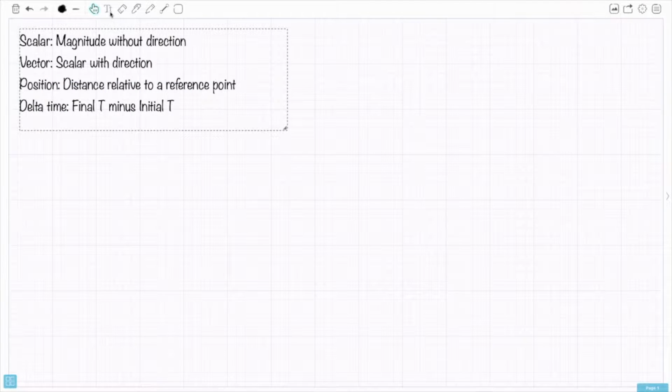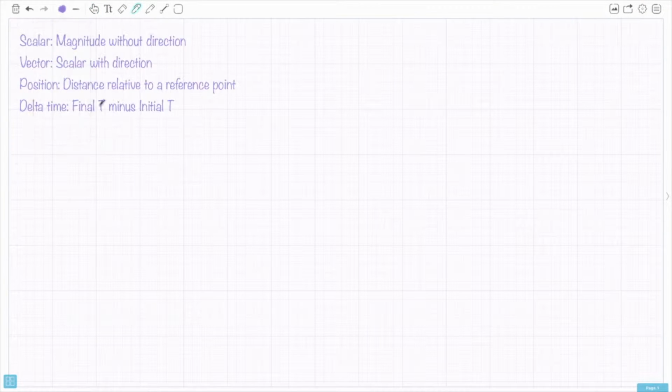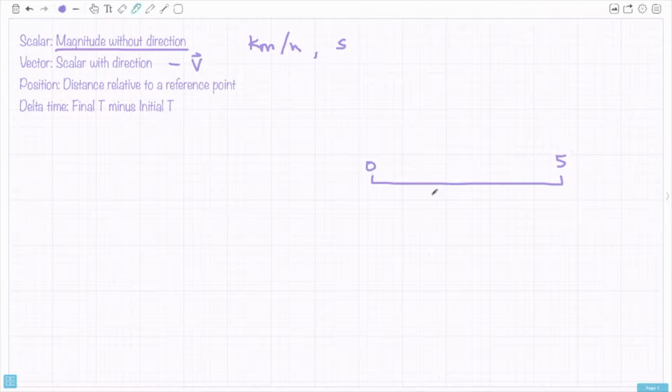Before I start with the calculations of velocity and position and time, I'd like to make some points clear. Scalar is the magnitude but has no direction, like speed or time. But vector is like a scalar, with magnitude, but it also has direction. Some examples include velocity and position. Position is described as the vector quantity that describes a specific point relative to a reference point. And we use this to get displacement for our equation. It's final position minus initial position.